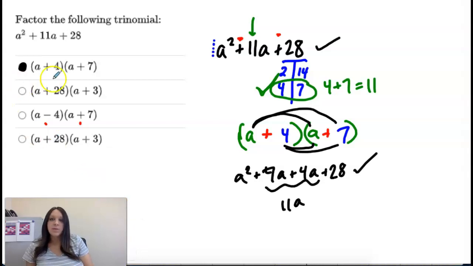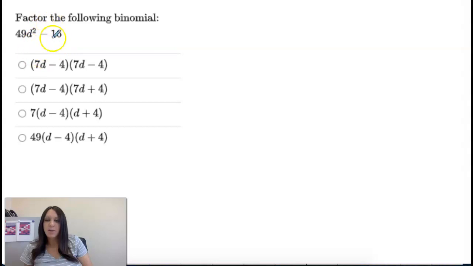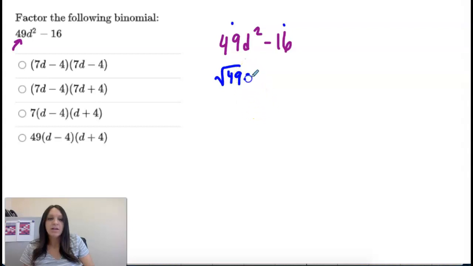But sometimes when we factor, there's not a middle term. But this number is not one either. So when you see something like this, I want you to notice. Look at these numbers. These are both what we call perfect squares. Meaning I can take the square root. The square root of 49 is 7. And the square root of 16 is 4.